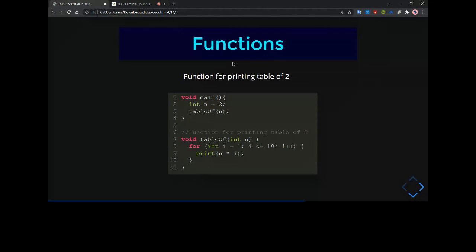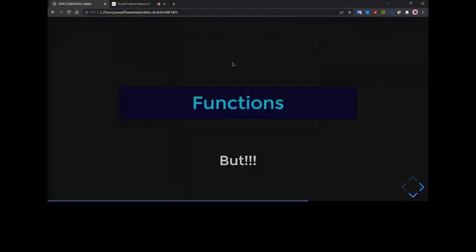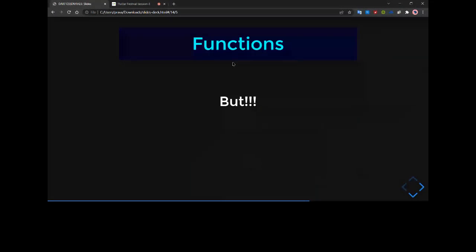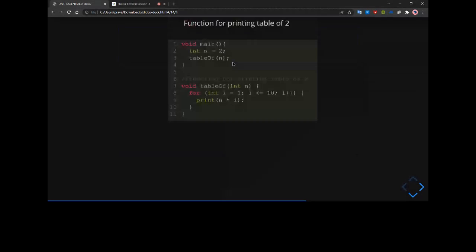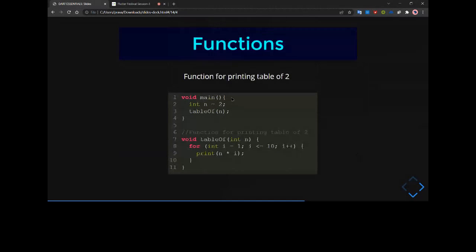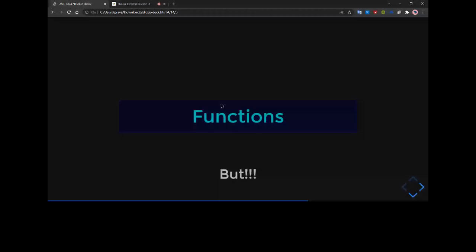So this is for functions. But there is a problem here. We wrote the code for printing the table of two, in which we are setting the value ourselves, and we want the value from the user, meaning we want input from the user.